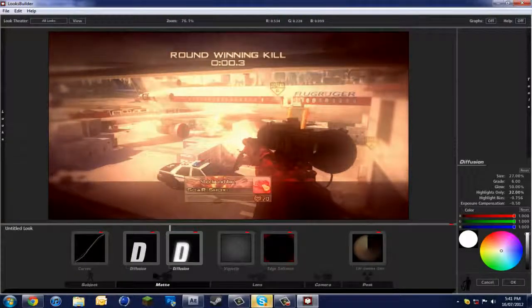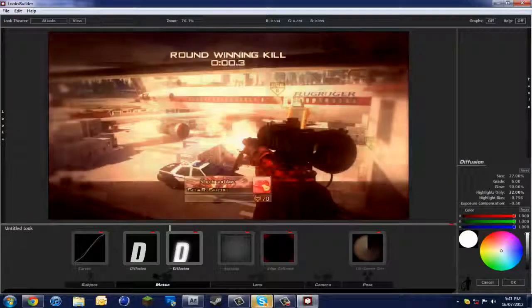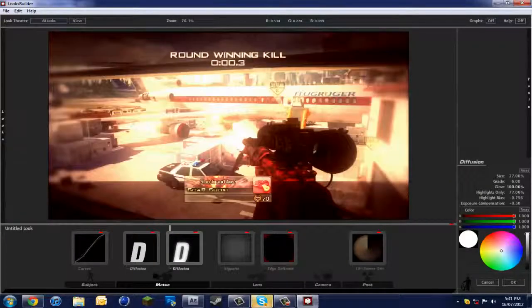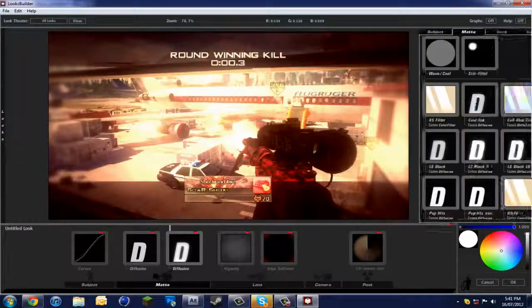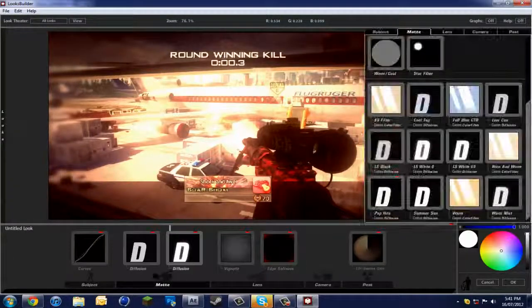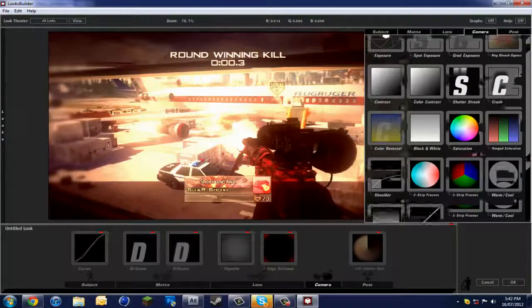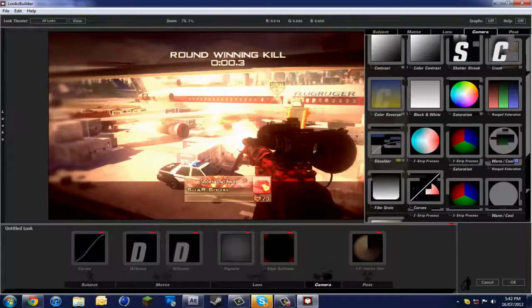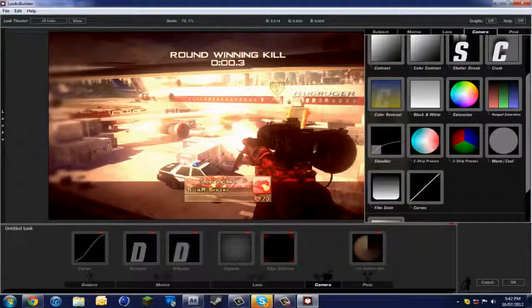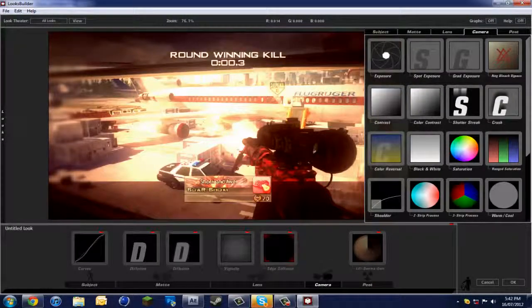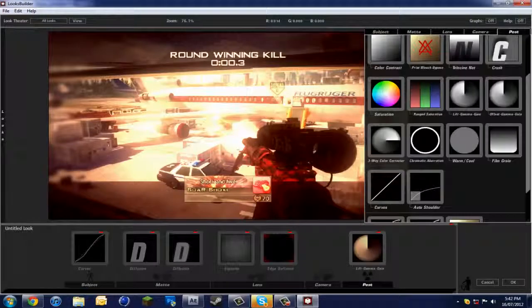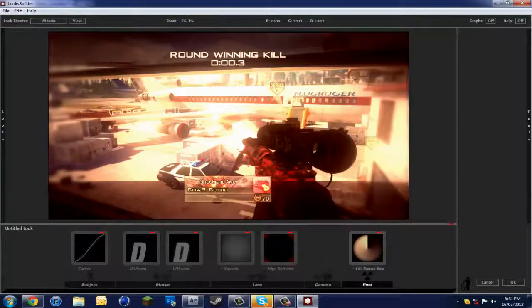Could just play around, pump glow up, and maybe drop it down. I'll put it up for this. You could add so much. This is probably the best color correction program. I know Baker's Tutorials and Acres HD use this. It's really got lots of variety, and you've even got custom curves.